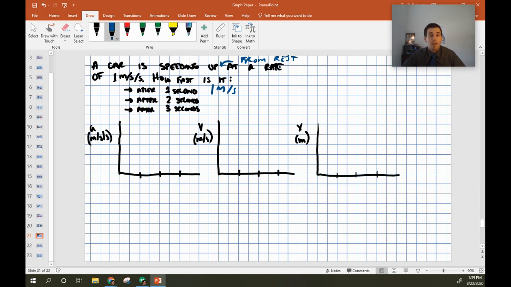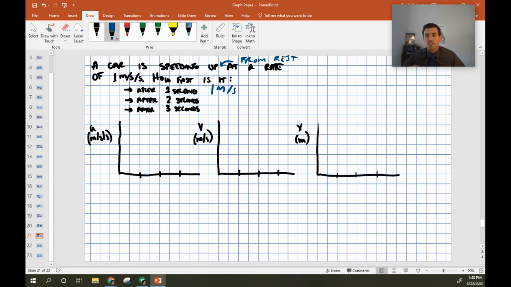But if we're not told how fast it's going at the beginning, we can't say how fast it's going after 1 second. Again, remember, acceleration doesn't tell you anything about motion. It only tells you about changes in motion. So I had to change this question so we knew what the motion was like before the acceleration was given, in order to fill that piece in.